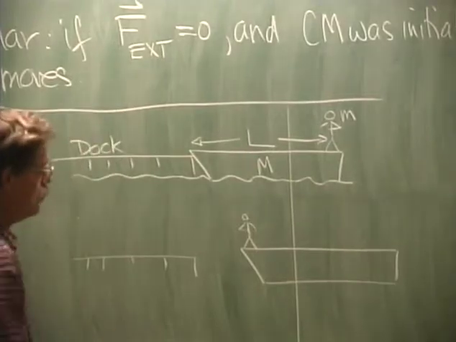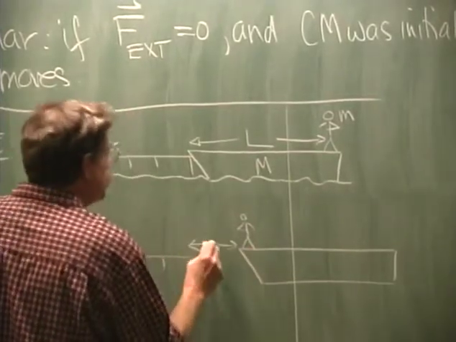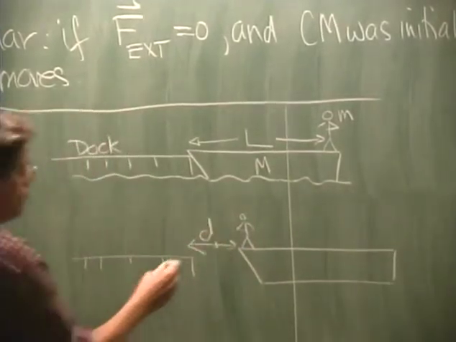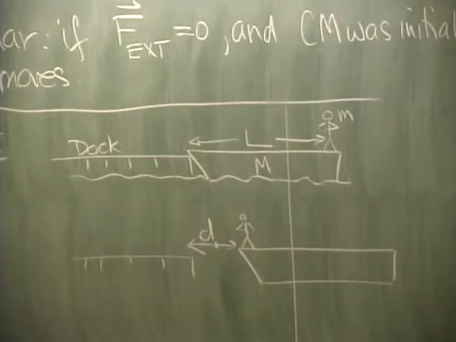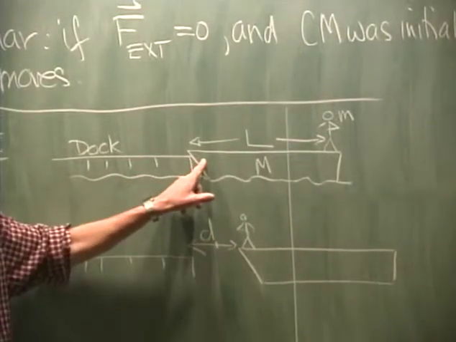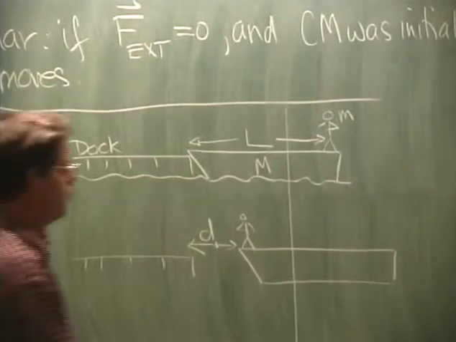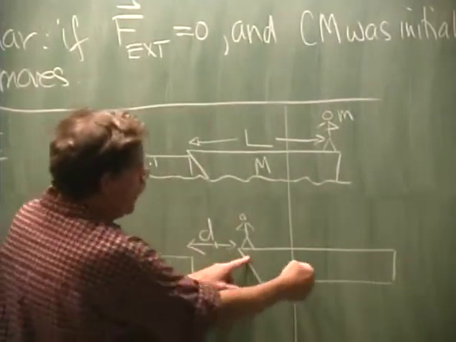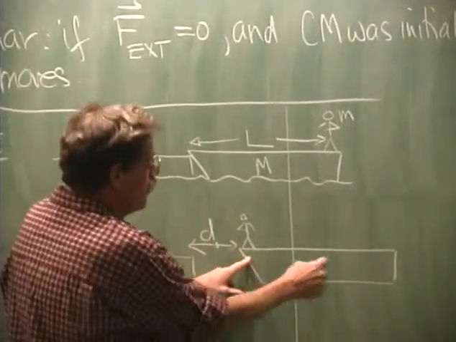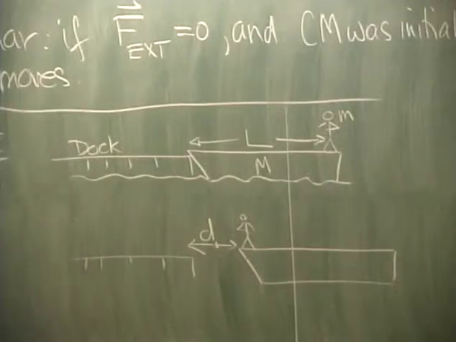So there's you. You're now, to your surprise, a distance d from the dock, not right up next to the dock where you thought you would park, because the center of mass now is a little bit to the left of the center of the boat because you're over in that location. How far, in point of fact, are you from the dock?